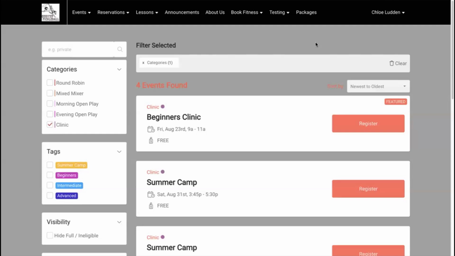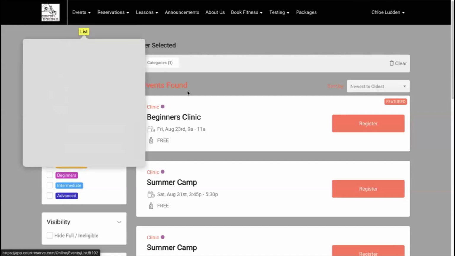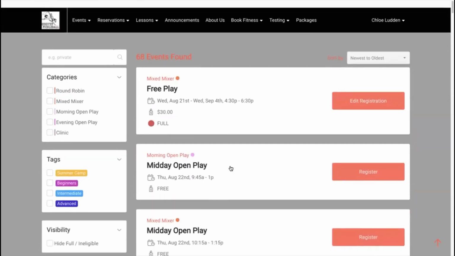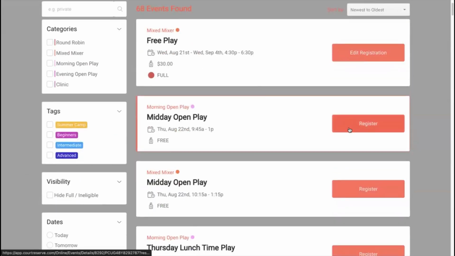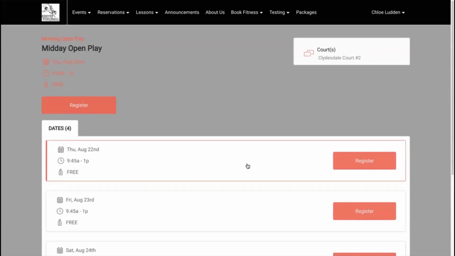And then while I'm over here, I'll just give you a little bit more information going over what your members are going to see when they're trying to sign up for an event. So your members are going to go right in under the events dropdown. They are going to access your events however they want to. I would say probably most members are going to go right into events list just because it's first here. And when I click on that, it's just going to pull up all of your events that are upcoming. They will see the register button for any of the events that they are eligible to sign up for. When they click on register, they're going to be able to see if there's upcoming dates. They can pick and choose whichever dates they want to sign up for.